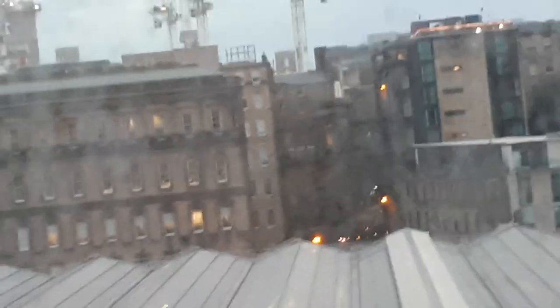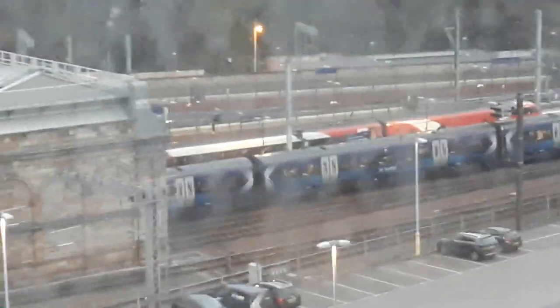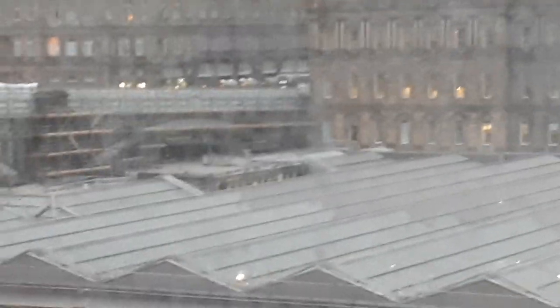Anyways, I got a picture of that phallic symbol over there last time. That's actually the castle. Everything's really close together in Edinburgh. No, the castle's not there. The castle's back behind me. What am I talking about? I've got my geography all turned around. I'm on the south side now instead of the north side of the Waverley train station. You see some trains there. The tracks go underground for a while.